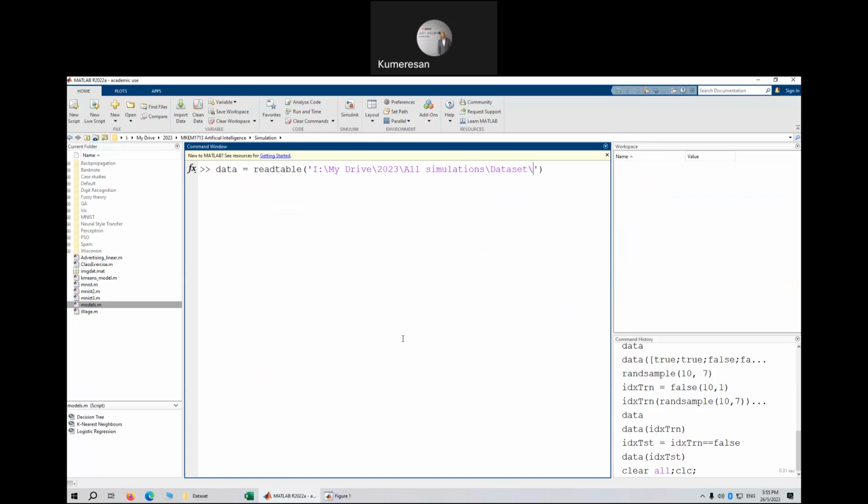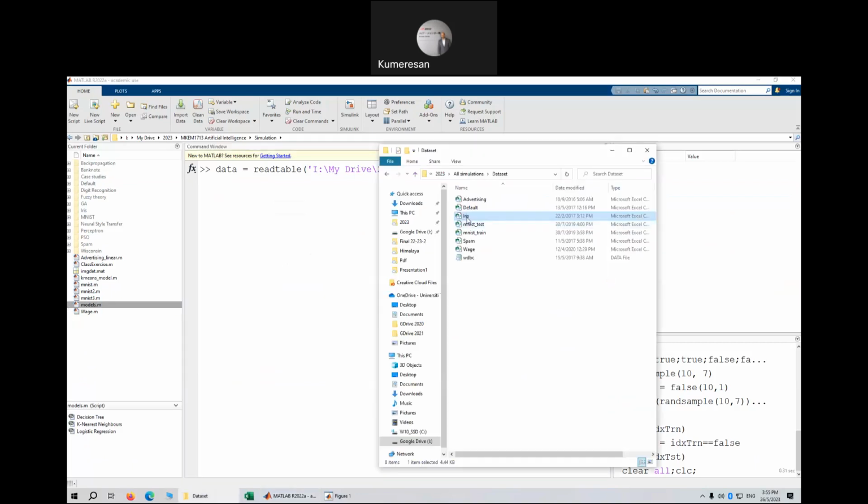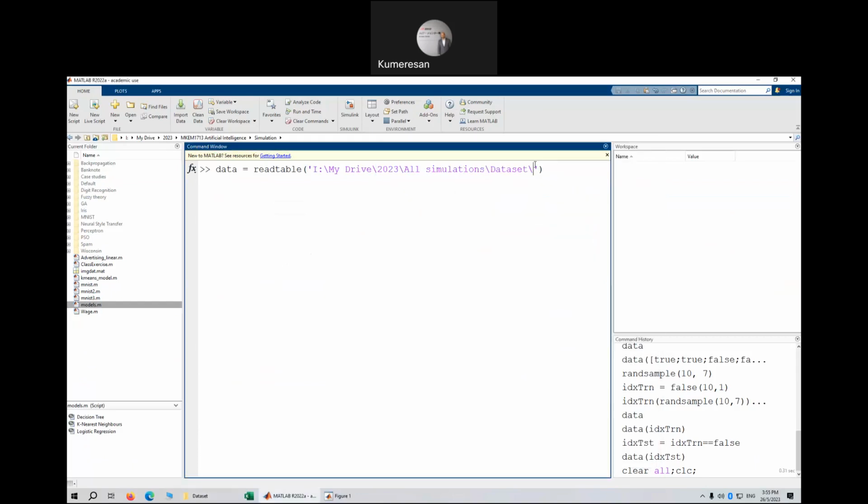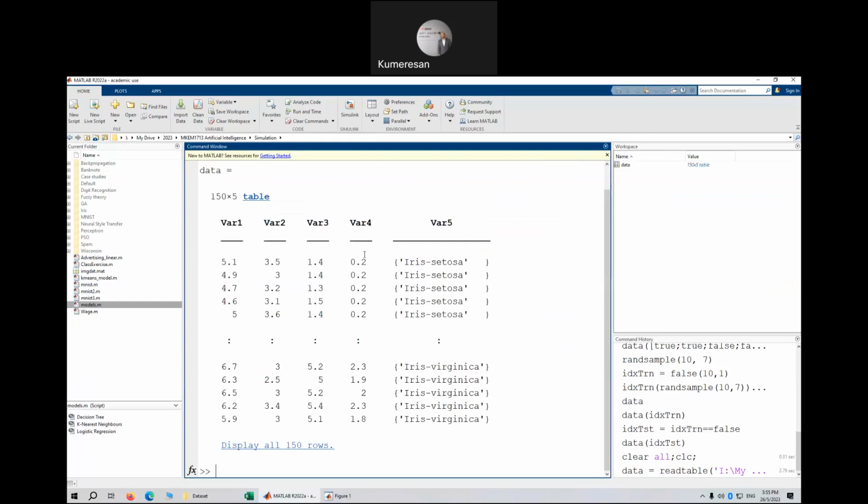But remember, the name of the file is iris.csv. There we go. This is the data set.